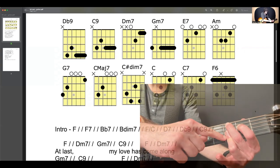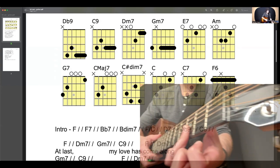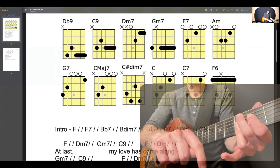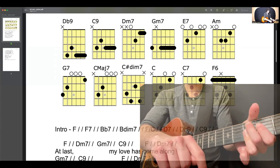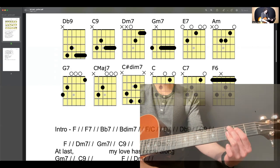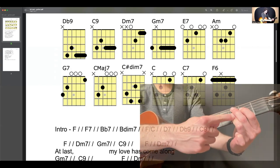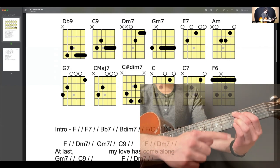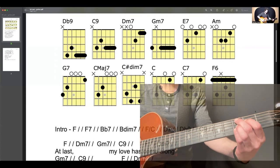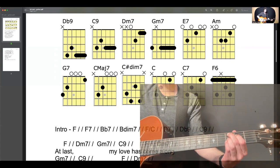Again, you could bar here like I'm doing with the ring finger. Notice how my finger curves backwards there. There's no other way to get around that unless you're holding it a little different, but on my hand, this finger's gonna bend backwards a little bit there. Again, you could use your ring and your pinky to sort of work around that if your hand doesn't want to do that. That's a C9.